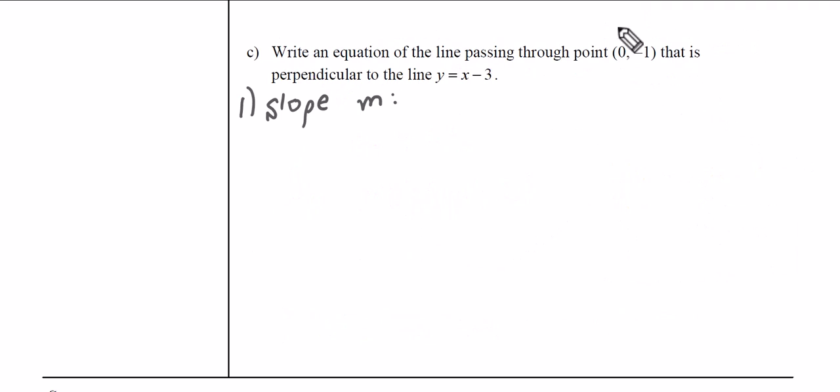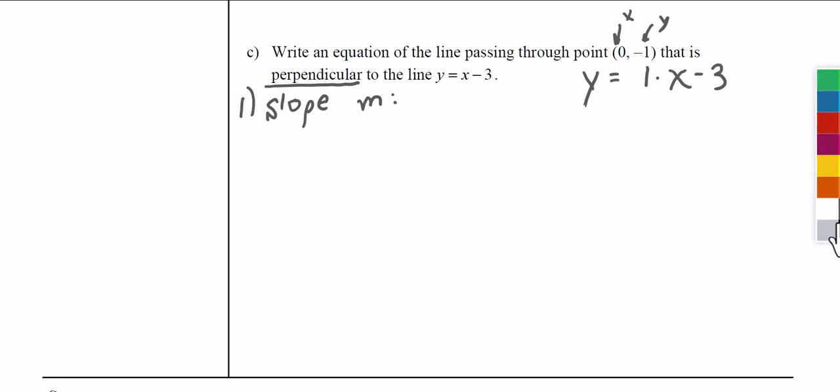For this problem, we recognize this is x and this is y. This is the line that we're looking to be perpendicular to. So perpendicular means we're going to reciprocate the slope and change the sign. So right now, you might be asking, what is a slope? It might help you if you actually rewrote this as a 1 times x. It's not a 0. There's a 1 right there, a coefficient of 1.